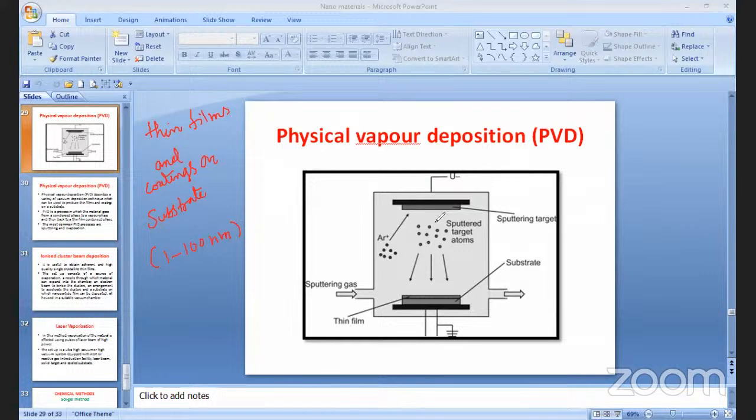Thermal evaporation is what we take here. Thermal evaporation involves heating a source. We heat the source above its melting point in order to extract atoms from it. Using this physical vapor deposition technique, a single element with a low melting point, often a metal, can be converted into nanoparticles. So a metal can be converted into nanoparticles here.